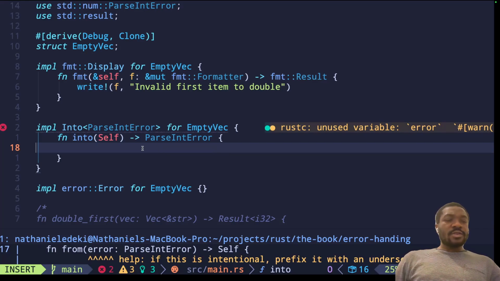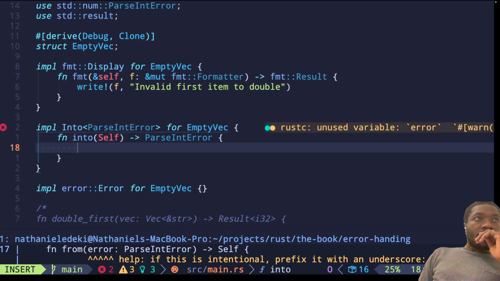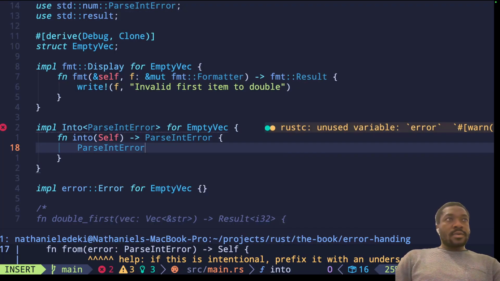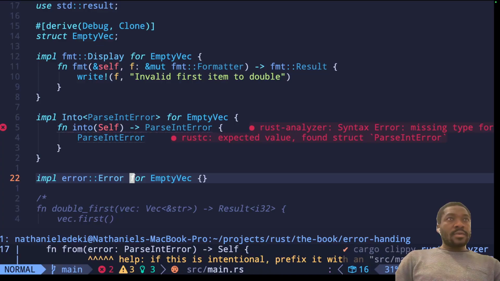I don't know if this should be the correct way.